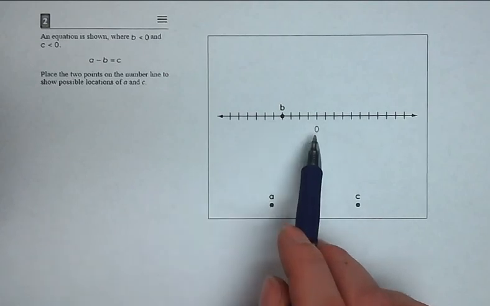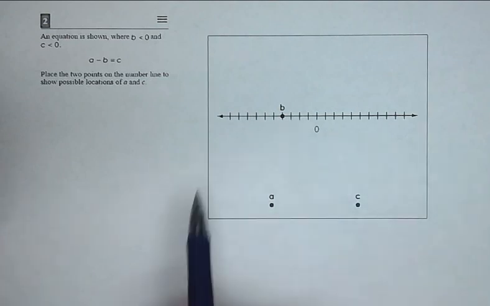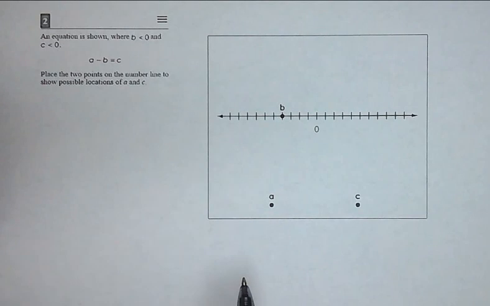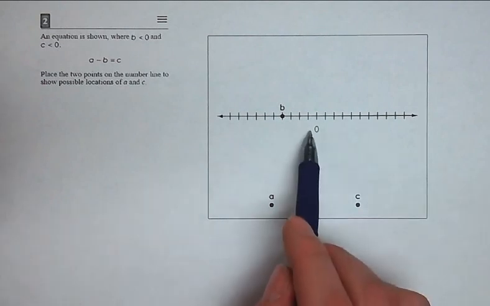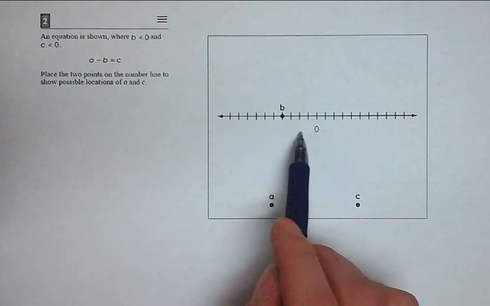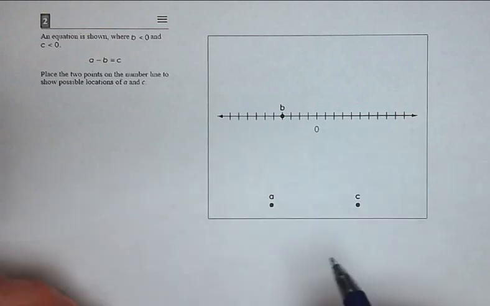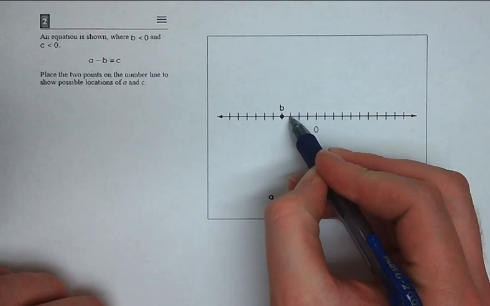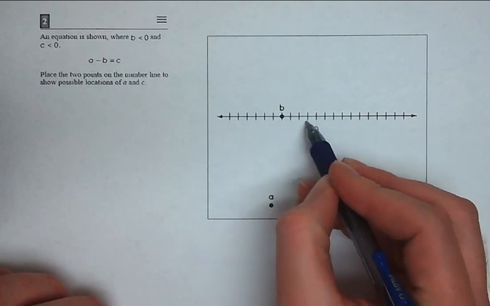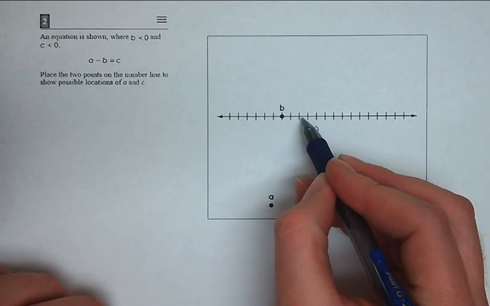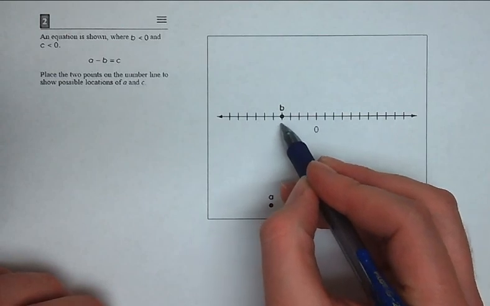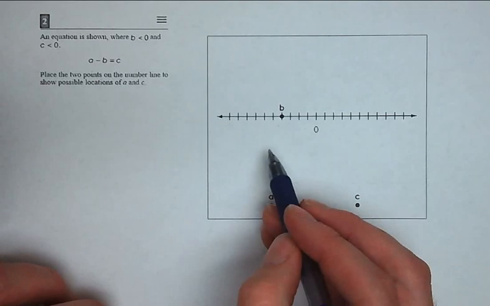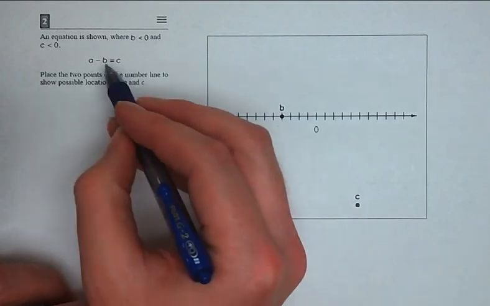So here's 0. I'd like you to think about, is b going to be a positive number, or is b going to be a negative number? And you probably already know that b is obviously going to be a negative number because negative numbers are to the left of 0 on a number line. So let's find out what b actually is. 0, this is -1, -2, -3, -4. If we assume that each hash mark is worth 1, then this would be at -4. So if we know that b is -4, we can put -4 into this equation for b.